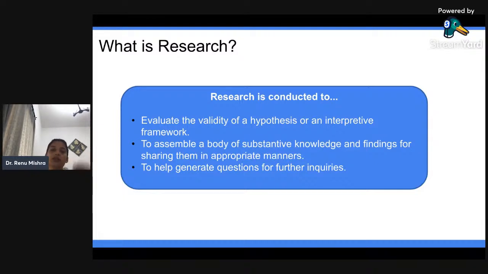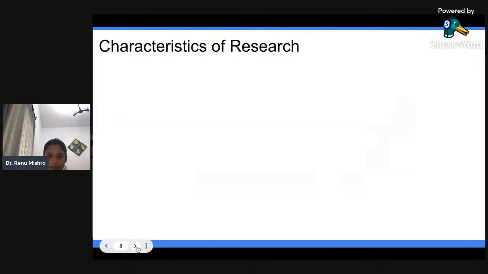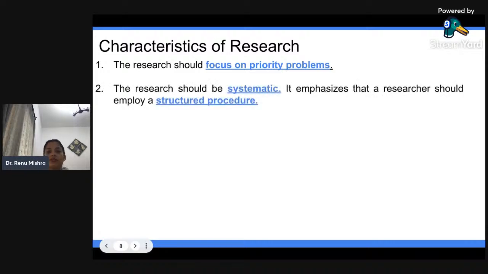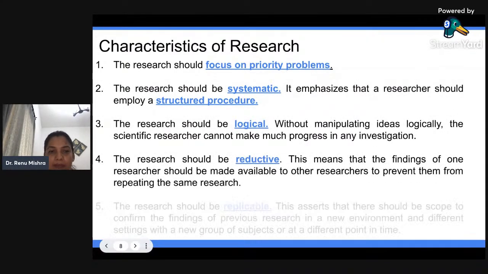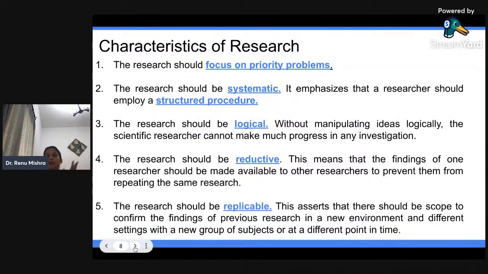So research is basically that, whenever you choose to work on something, whenever you choose to study something, you gather knowledge about it. You try to find out why it is happening, how it is happening, and what it will impact if it keeps on continuing to happen like this. So this is about research. All right. Now let's quickly take a look at some of the research characteristics by which we'll understand research in a much better way.